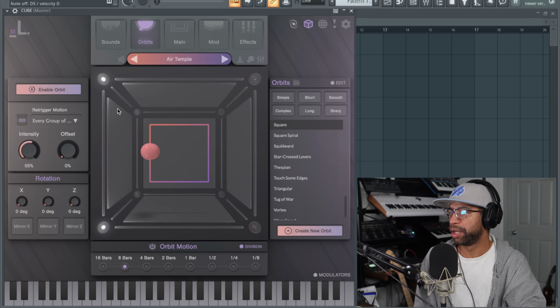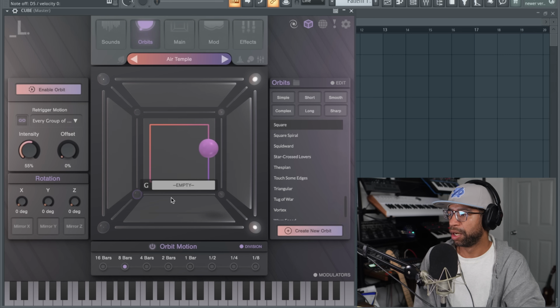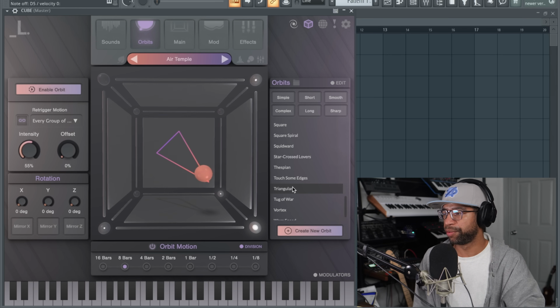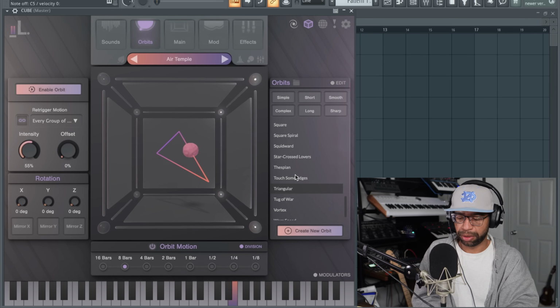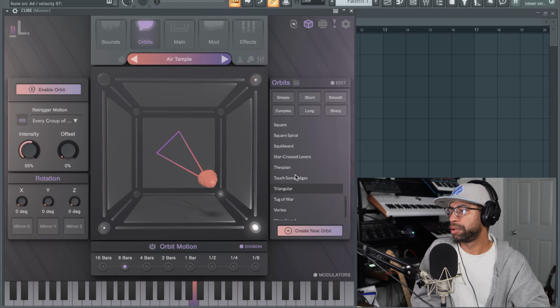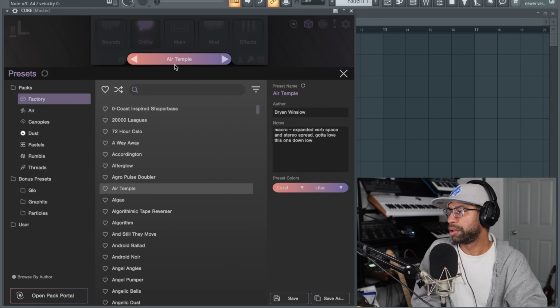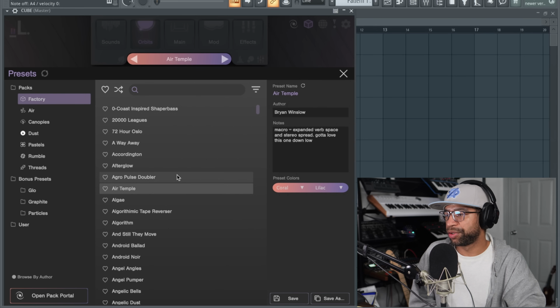Just changing up one of the sounds, because again, you got Breath of Life here, you've got Dunes here, you've got Digital Liquids here, you've got Breath of Life here. And then you can also put sounds back there if you wanted to. So it's pretty cool in everything that it can do. This is really one of my favorite synthesizers. I mean, it's got some really good sounds in here.